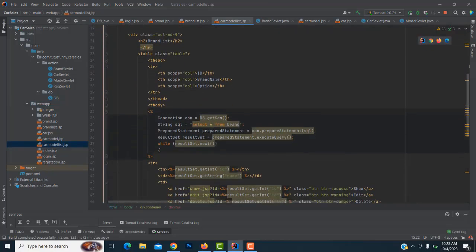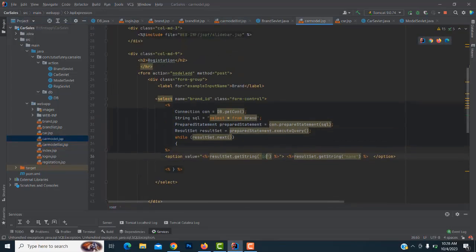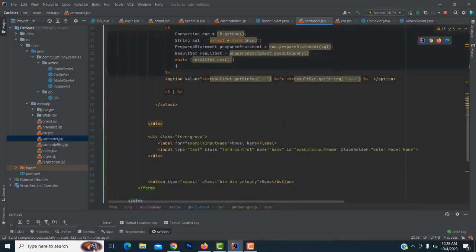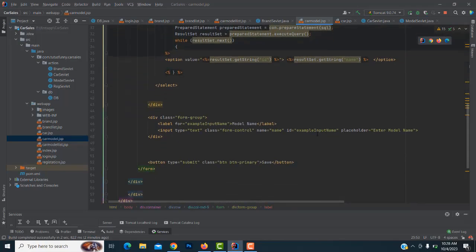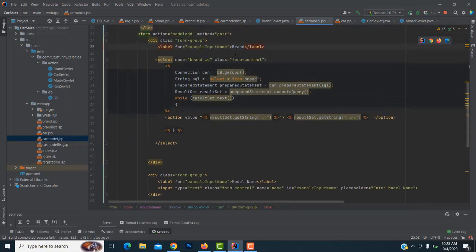Now here, what are the things we need for the car model list? We need brand and model. We have three things: id, brand and model.